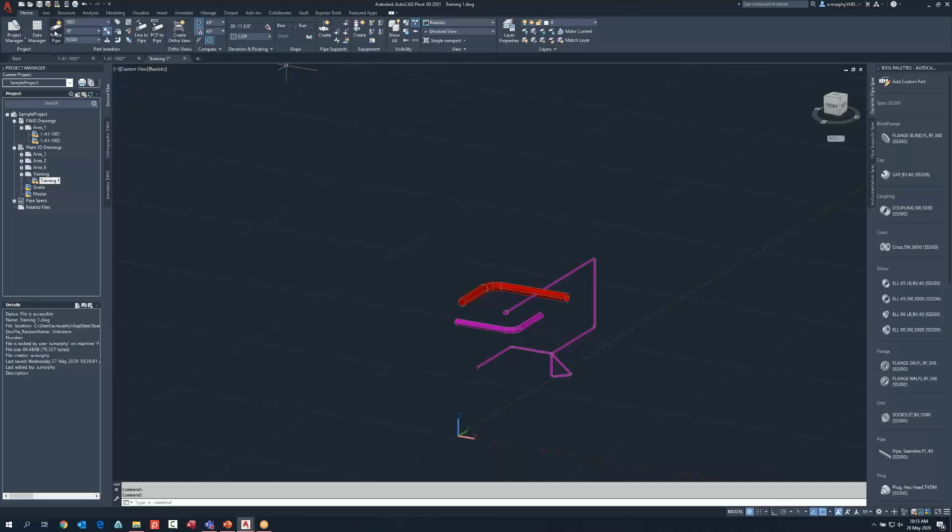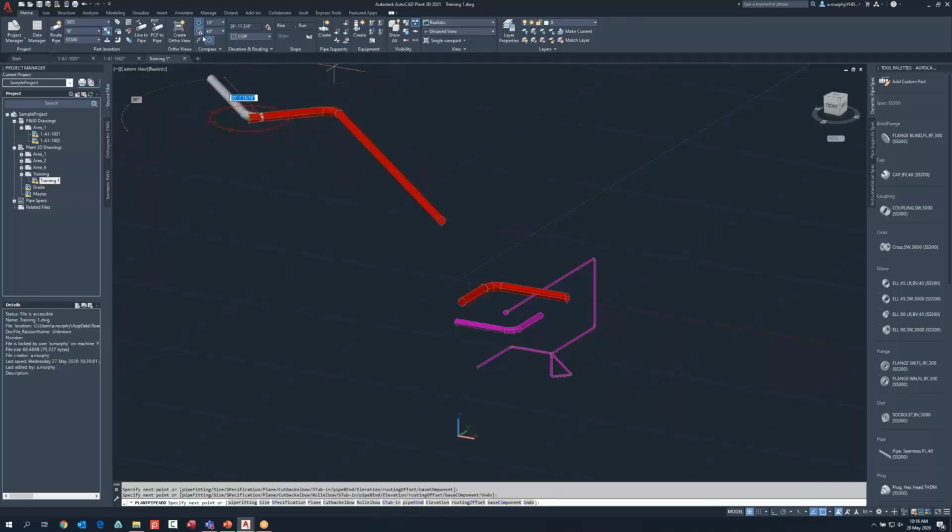We also have, if I do a pipe run again, we can change the compass here. So by default, when I do a pipe run, I'm locked to 90 degrees, 45 degrees, 180 degrees. So everything is kind of moving around in a 45-degree jump. But I can change this down to, say, 15 if I wish. And this will allow me to use more angles within my piping run.